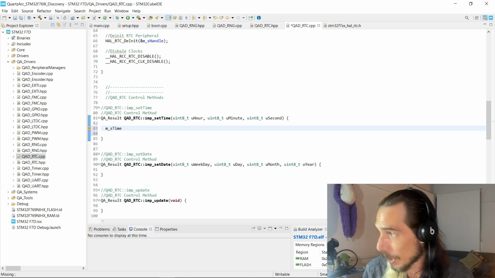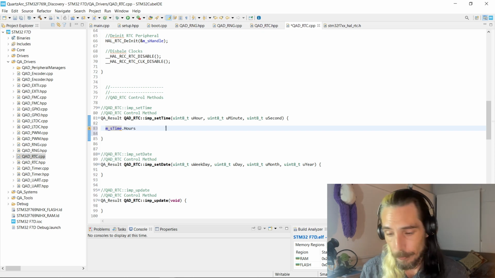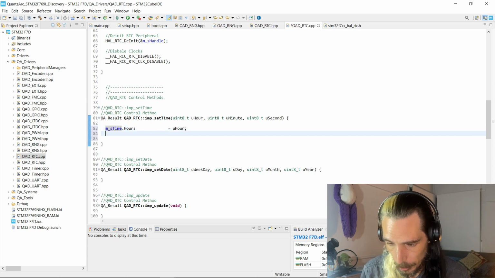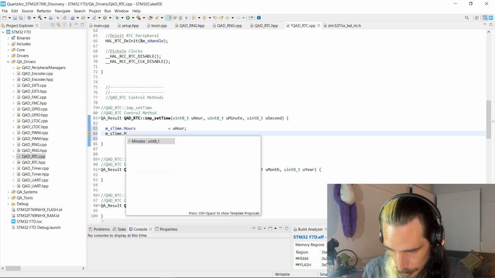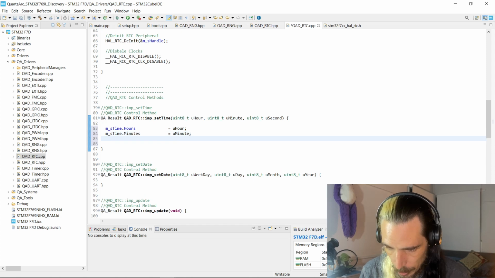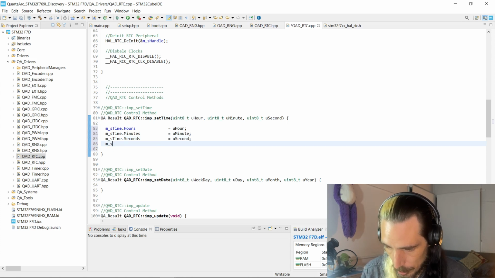So we're going to have a look at that in a moment. So that'll be U hour, MS time, minutes, MS time, seconds, equals U seconds.